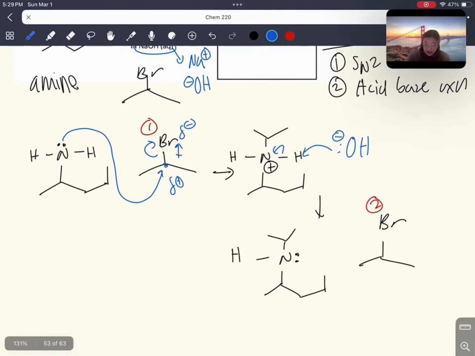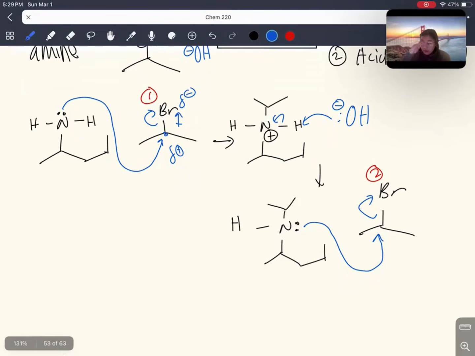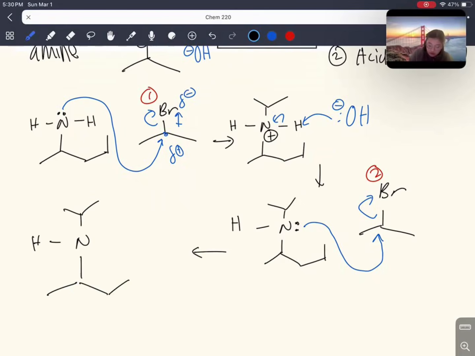So our nucleophile is going to be our amine, and specifically we're going to start our arrow from the lone pair on the nitrogen, and it's going to attack the carbon attached to the bromine, and it's going to push off those electrons that bond to the bromine. And then if we draw the next step, we get this molecule here. And then our nitrogen will also have a positive charge.